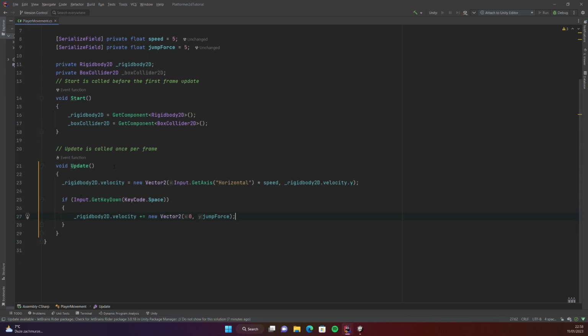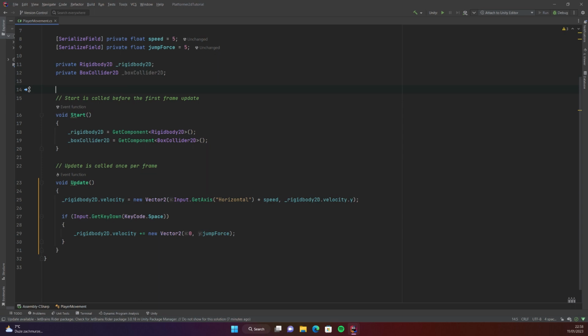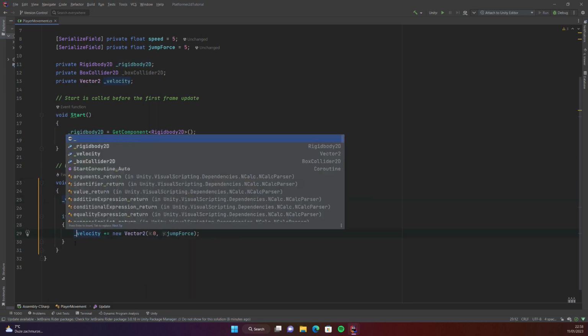But actually what could be a little bit better is, instead of referring two times to the rigidbody, I could just create a private Vector2 called velocity, right? And just say that we're using velocity here and here.